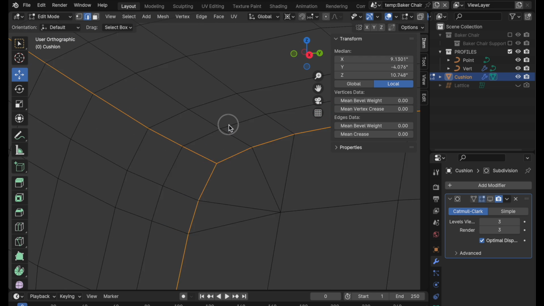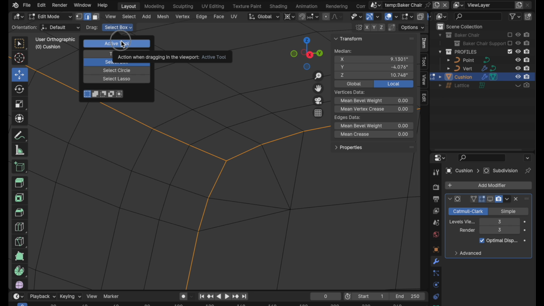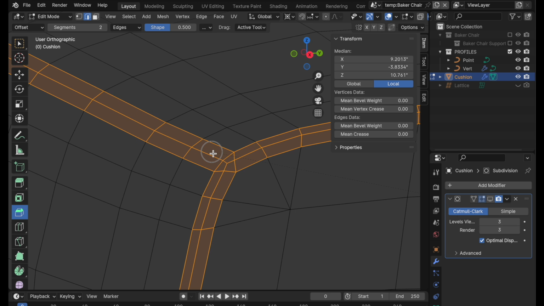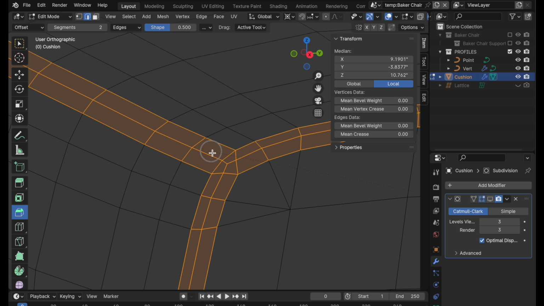Let's come in and zoom into this corner. We're going to switch over now to active tool so we can operate on the selection directly. And we're now going to use the bevel tool. We want to make sure it's in a 0.5 configuration, which is a little bit more unusual than what I typically do, where when we're doing a hard body modeling, we put boundary loops in and we typically would set shape to 1. But in this case, we don't want to do that because we're not really doing a hard body model. We're doing a soft body model. So we're not trying to impose rigidity to the surface. So in this case, 0.5 shape will round this even more. Click, hold, and drag and pull out until we get, oh, I don't know, something about like that.